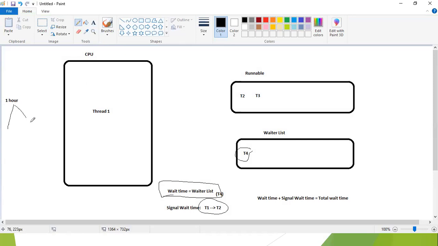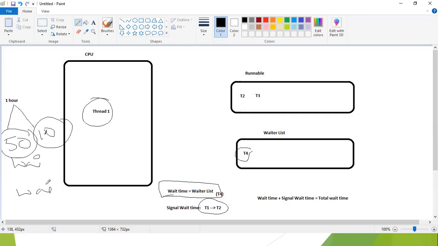In this 1 hour, if you notice that 50 minutes is waiting and 10 minutes is running actually, that is your runtime, the execution time, then we consider it a waiting query, not a running query. So we have to identify and troubleshoot these wait types, rather than troubleshooting the individual query. If the query is waiting most of the time, then we consider it a waiting query. If the query is running and spending most of its time on CPU, then we consider it a running query.